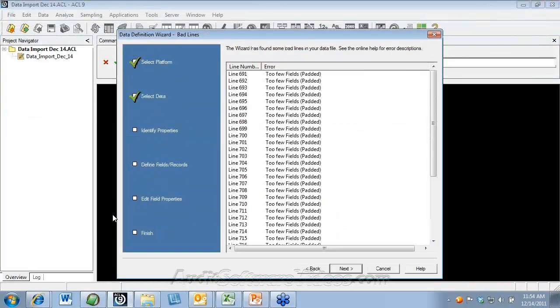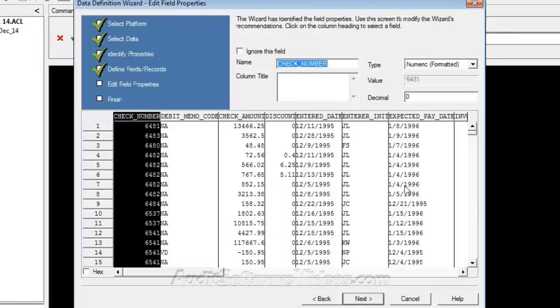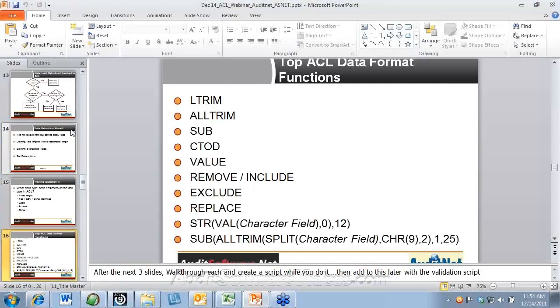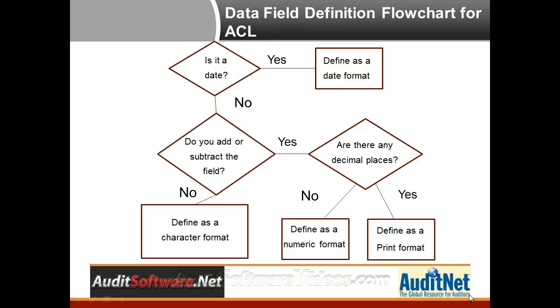Now fixed. And what there was is, again, in this case, a lot of these were blank dates, and it basically padded that, but nothing to be that concerned about. So we'll move on to the next part of this, which is to define the data fields themselves. As I said, maybe I'll even go back to these slides here just for a second. Kind of a good point to just jump back to the slide.